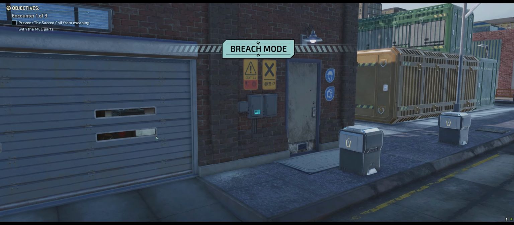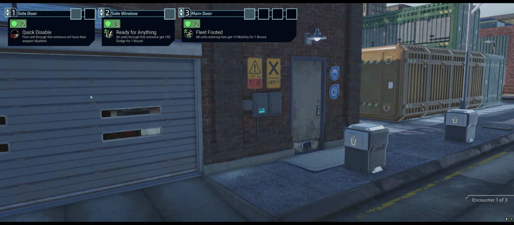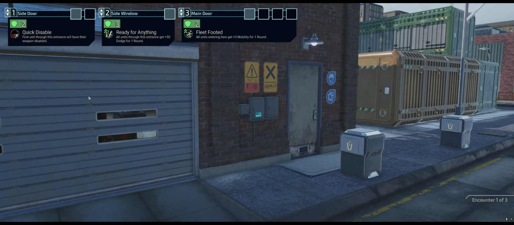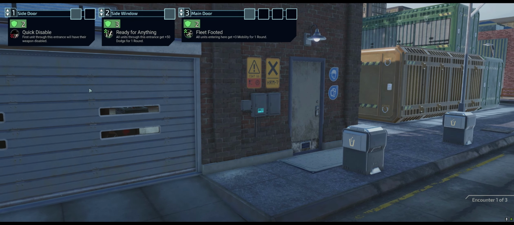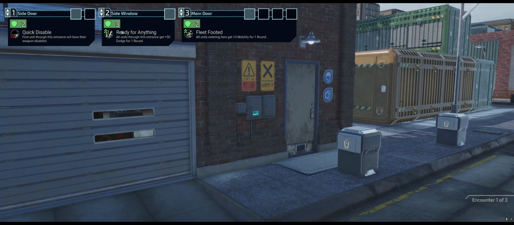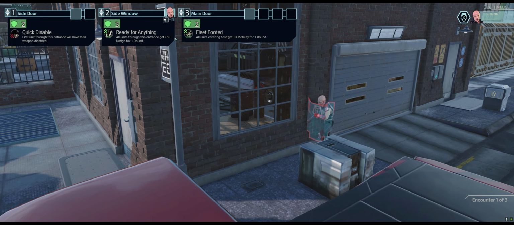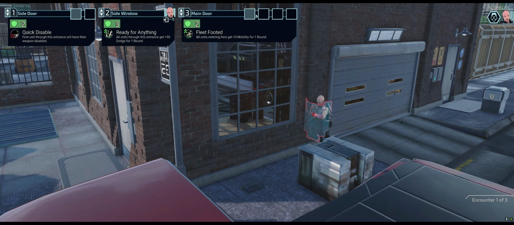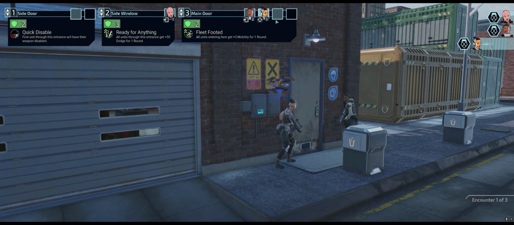Breach mode is new. It seems to be the main premise of the game. You can get different effects depending on where you go in, so you have to keep an eye on each entry point to see if it's a good move, if it gives you any penalties or bonuses to your characters. And you can pick as many of these as you want and then put as many agents on each one as you want.